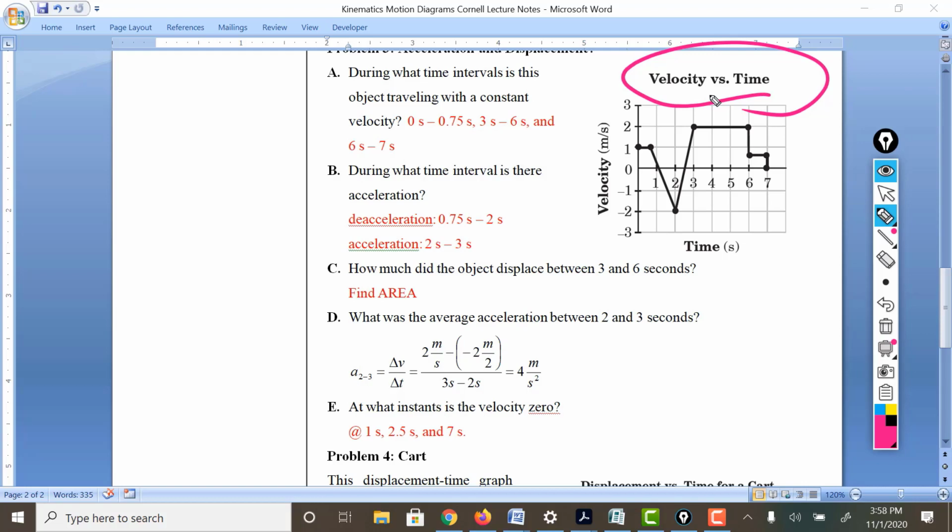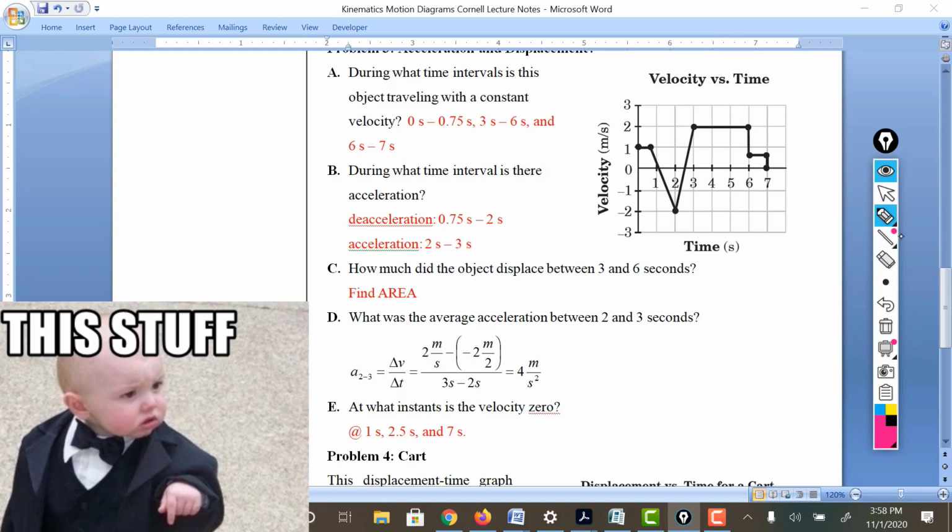So let's look at the acceleration between 2 and 3 seconds, from here to here. We went ahead and set this up. We have 2 meters per second minus a negative, because this was a negative 2. Remember, the formula itself has a built-in minus, but in our problem we also happen to have a negative 2. That gives you a positive 4. And then in the bottom, we have 3 seconds minus 2 seconds, that's 1 second. For a velocity versus time graph, if you want the displacement, find the area. If you want the acceleration, find the slope.